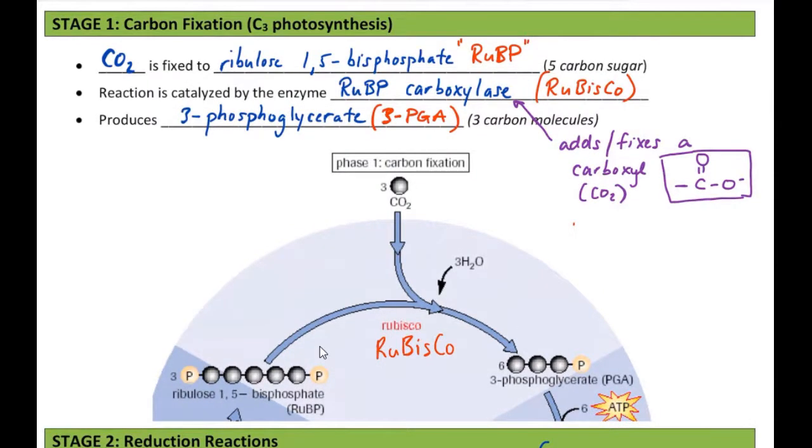So again, we have carbon dioxide. Here's our carbon dioxide being fixed to the ribulose 1,5-bisphosphate, which is our RuBP for short. You can call it RuBP all day long. Any conversation that you type, just call it RuBP. But you do have to recognize that if I say ribulose 1,5-bisphosphate, you need to be like, oh, that's just RuBP. So that you know what it is, but you never have to write that out.